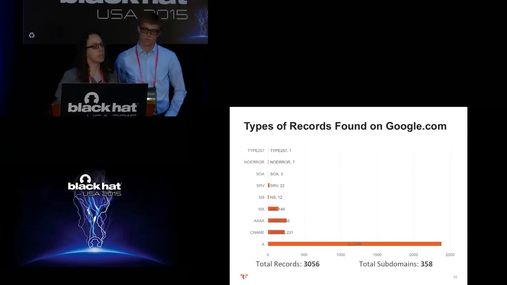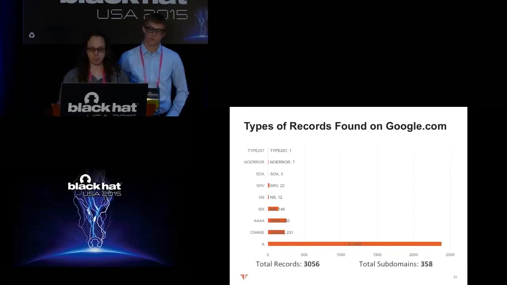So, a bit of interesting: Google overwhelmingly has A records. Now, that's not true for all targets. Google is specific. They're the #1 website in the world, and they don't use any other supporting infrastructure. They use their own content delivery systems, their own email infrastructure, their own VoIP infrastructure. Now, there are other record types returned here. SRV records, no error. What is this?